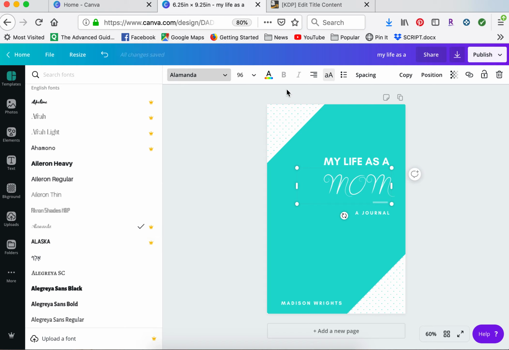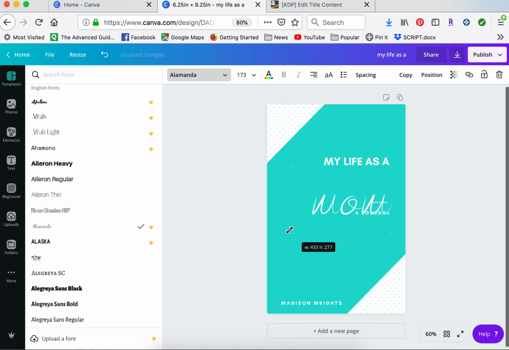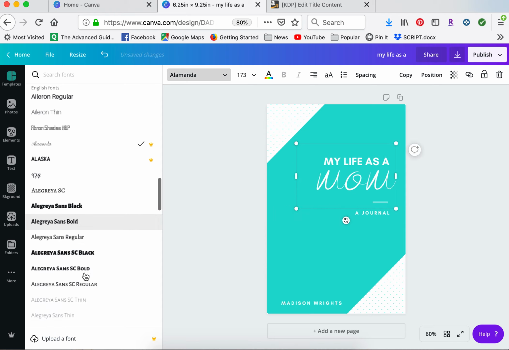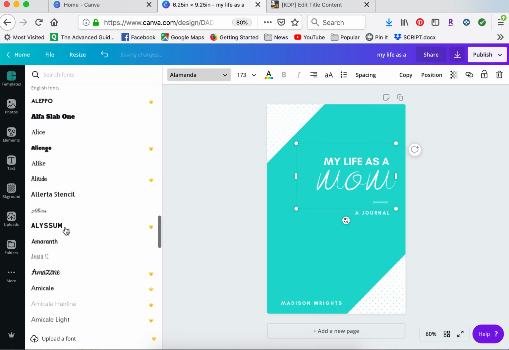Is it caps? It is. I don't like it as caps. So this little button here allows you to change it. I like that better. Okay. So I can make it even larger. That might be hard to read still, so maybe there's another one. Another script. That's better. Okay.